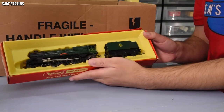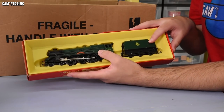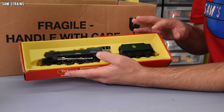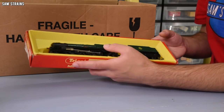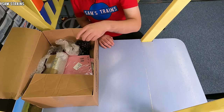You see this breaks my heart. Look at this beautiful Triang Hornby box with one of the classic old Princess Victoria locos inside. I mean, this Princess was one of Hornby's — or the new Hornby, I should say — it's basically their first ever locomotive. So it'd be really nice to get that one going. Although, that is a later version of it, I should say.